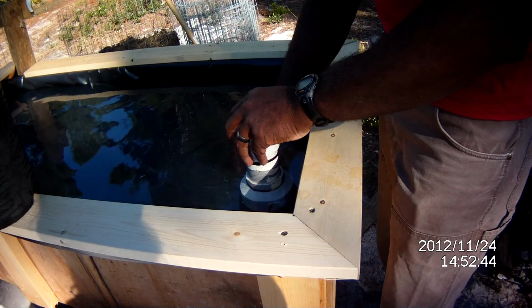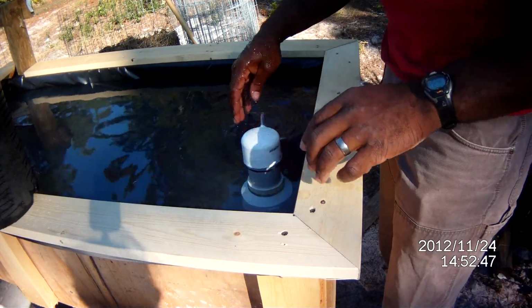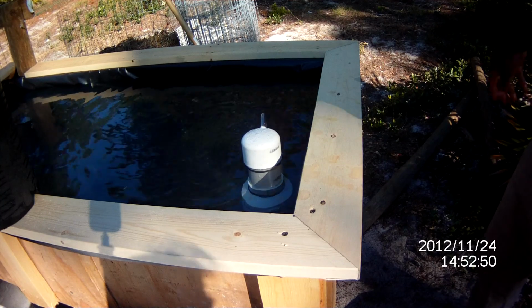We'll see what happens here. Hopefully it'll siphon. It's just about there.